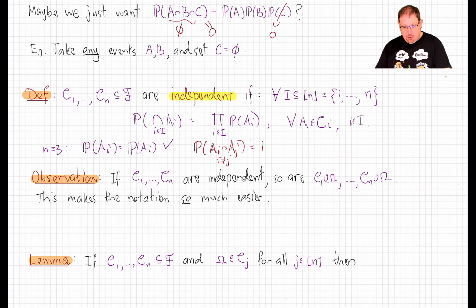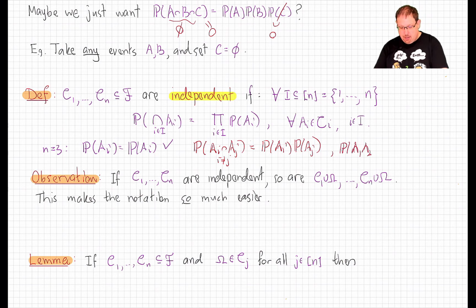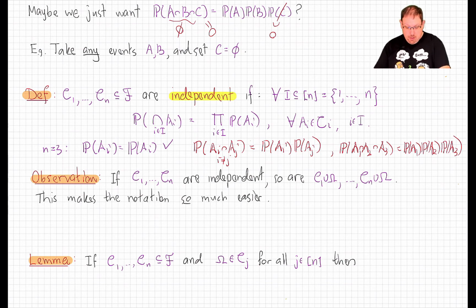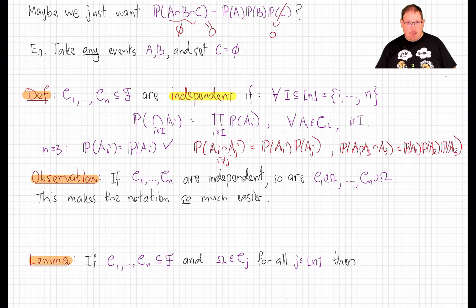And the statement is that those all have to be the probability of Ai times the probability of Aj in those cases. In other words, the 2-element sets give us pairwise independence. And then the 3-element set gives us that the probability of A1, A2, A3 intersected is equal to the probability of A1 times the probability of A2 times the probability of A3. So this condition here gives us all of the double, triple, quadruple, etc. comparisons that we need together to mean independence.